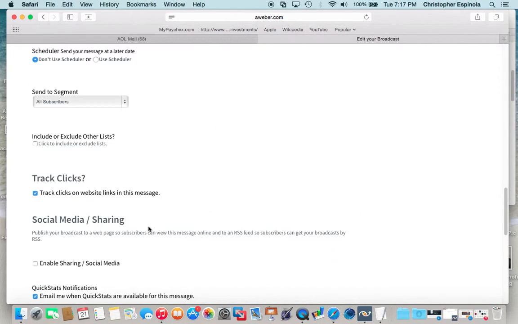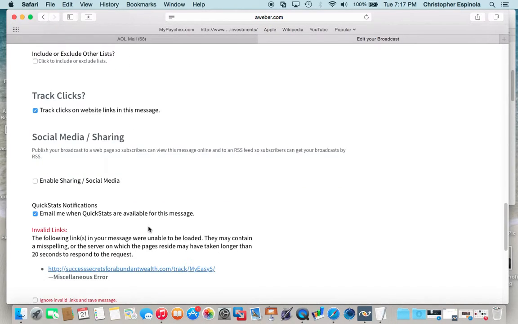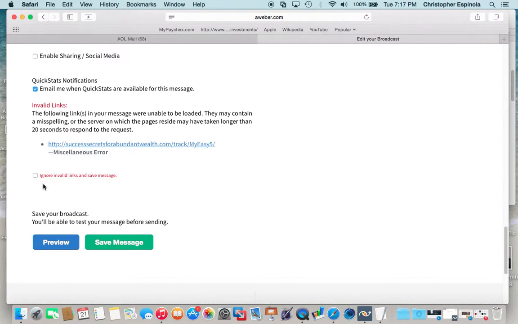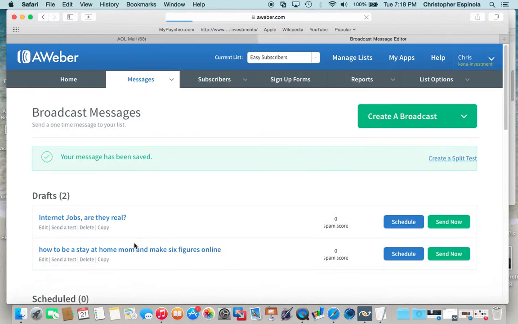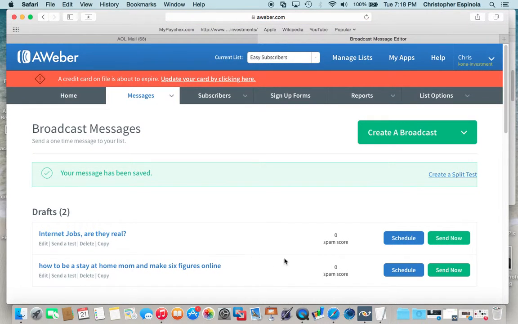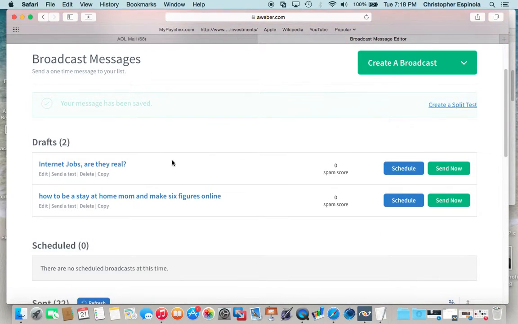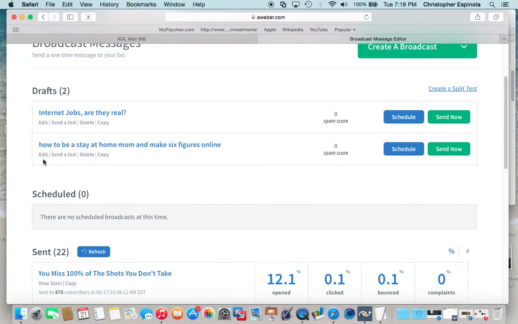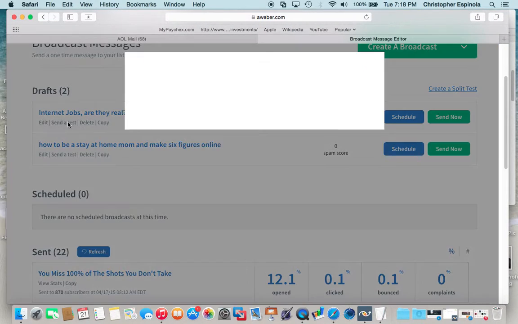Alright. I'm just going to ignore that again. I'm going to save that. Look at that, spam score still 0. My message is saved. So what I want to do now, I want to test my link.